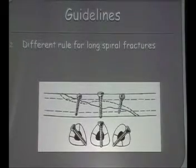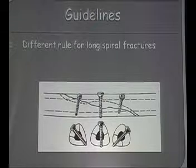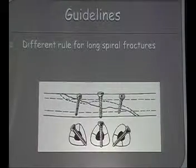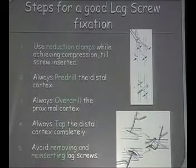And when you have long oblique spiral fractures, there are different guidelines. In multiplanar fractures, as the fracture goes around the bone, you can pass the compression screws along the bone at perpendicular angles.